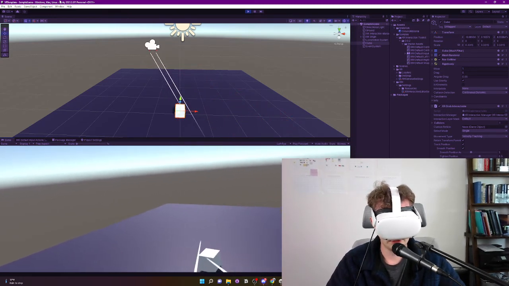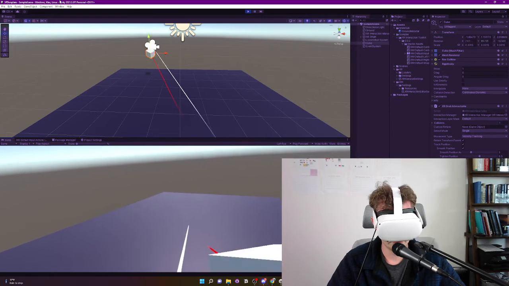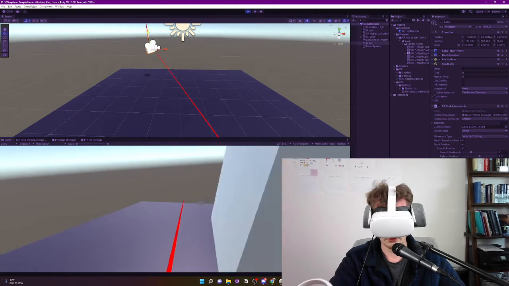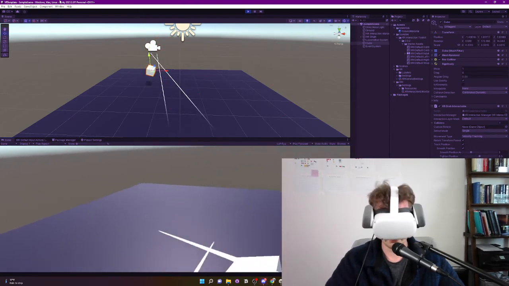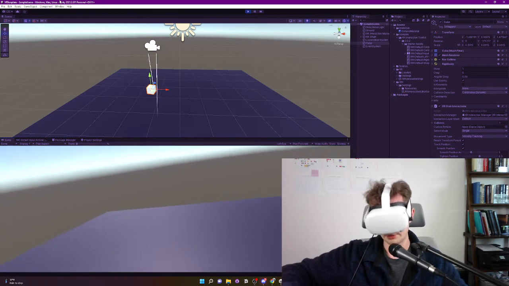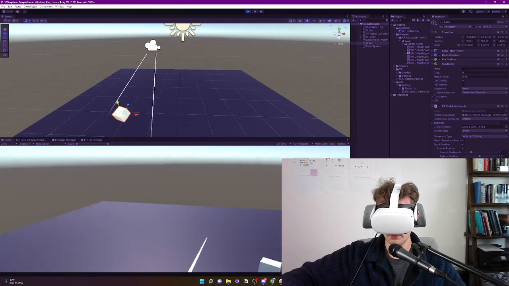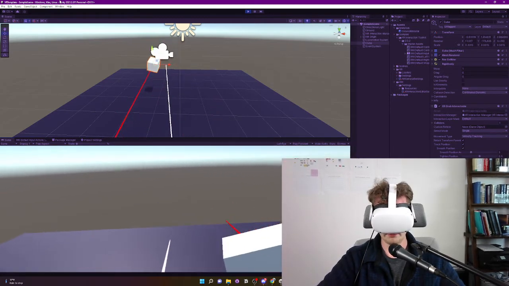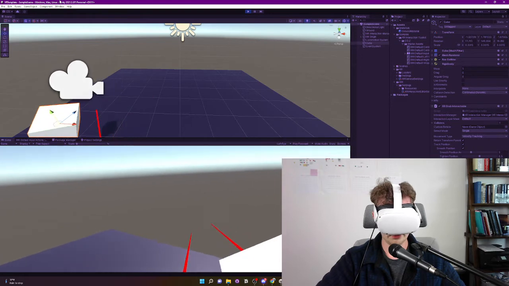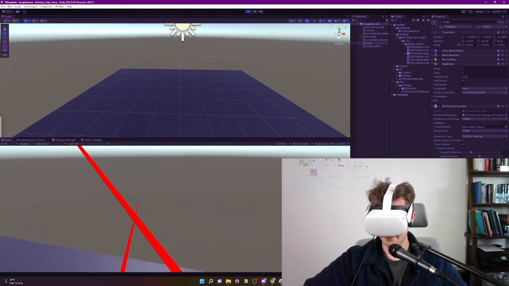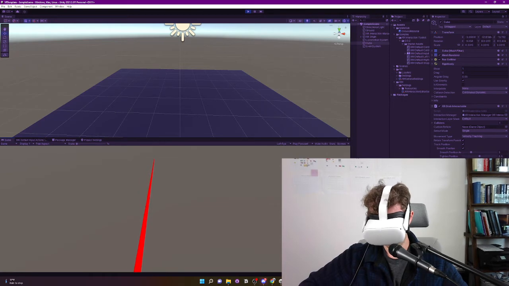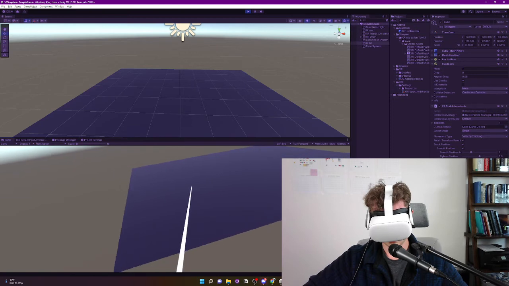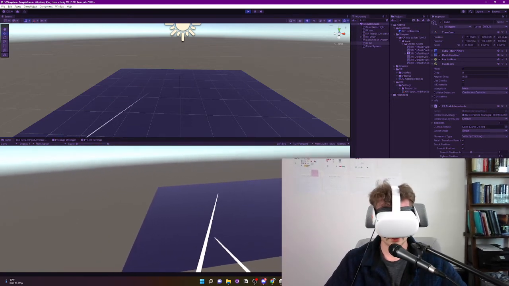But as soon as you see it go to the ground or the cube, you see it go white, right? I can press the trigger to pick it up, and I can throw it. Boop! Look at that. Get over here. I can pick it up and move. I think I can throw this off the side of the earth. Ah, I hate boxes. Can you see it? Can I drop off? No. Anyways, that's the little thing I did.